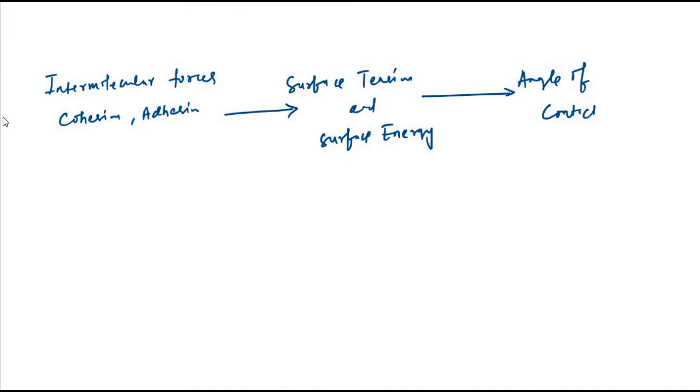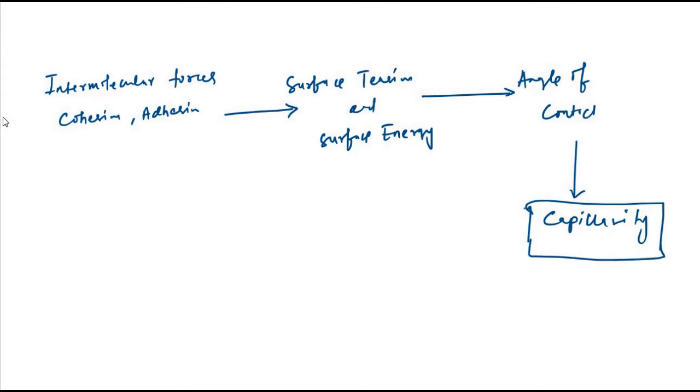So all of these were related to the other. You had to understand intermolecular forces to understand surface tension and surface energy, and you have to understand these two, intermolecular forces, cohesion, adhesion and surface tension, to understand angle of contact. Now when these three effects are combined together, we will get what is called capillarity. So you have to understand cohesion, adhesion forces, surface tension and angle of contact to understand capillarity. That's why I discussed all of these things before. They are important in themselves, but they are interdependent on each other.